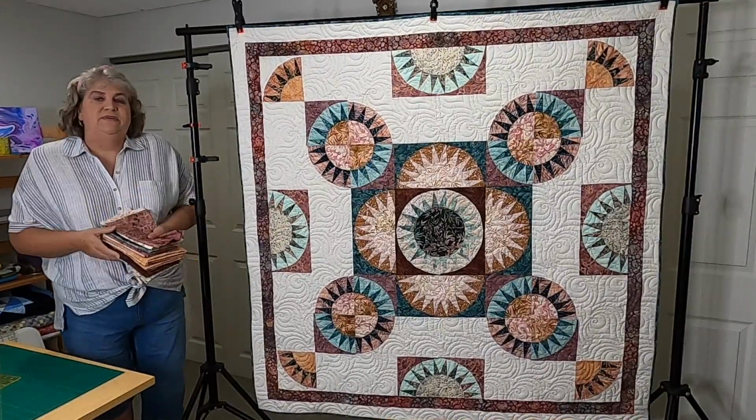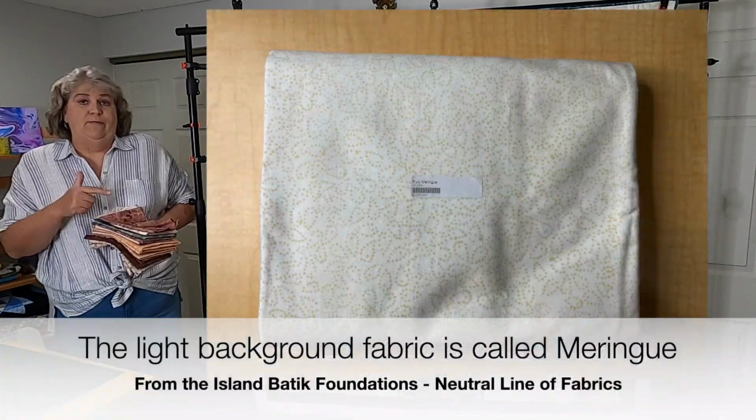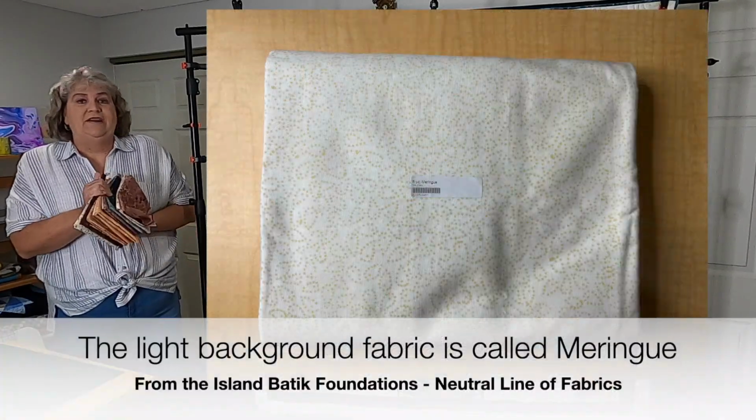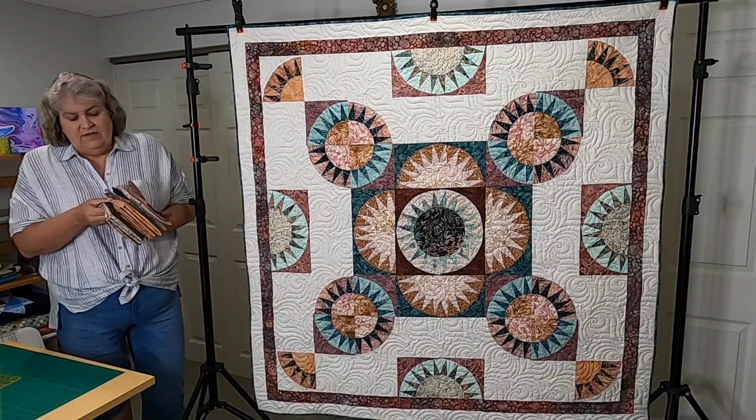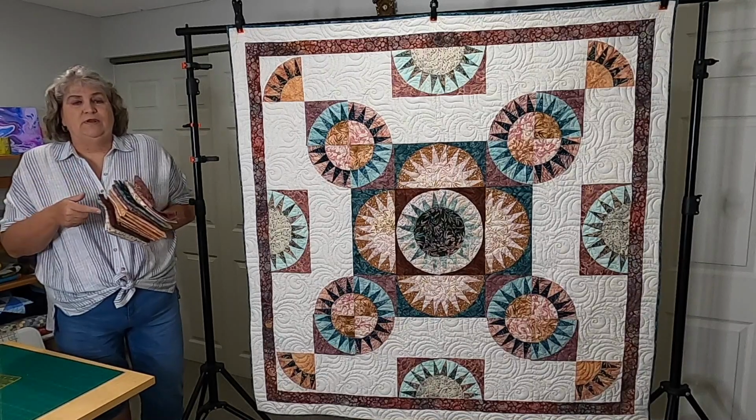I used Island Batik's neutral, it's called Meringue, for the background. Everything else is the 20 different fabrics in this fabric line, Tranquility, designed by Deb Tucker. Just gorgeous fabrics, and I'll show them to you up close.